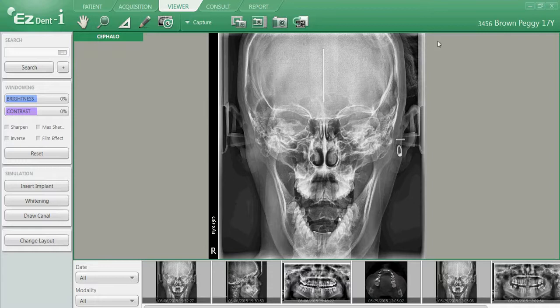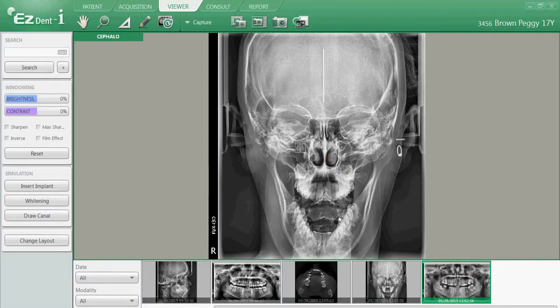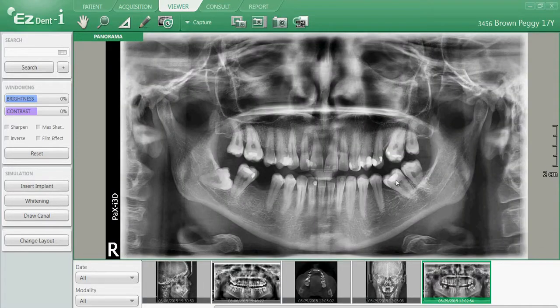From here, you can verify that you are in the correct patient chart by looking at the chart number, the name of the patient, as well as the age. The next step will be to find the image that's going to be used for this virtual implant simulation. In the thumbnail view at the bottom, I have a panorama image that has an edentulous site. I'm going to left click and drag the image into my workspace. And then I want to identify that I'm going to place an implant in the mandibular right where tooth number 30 used to exist.